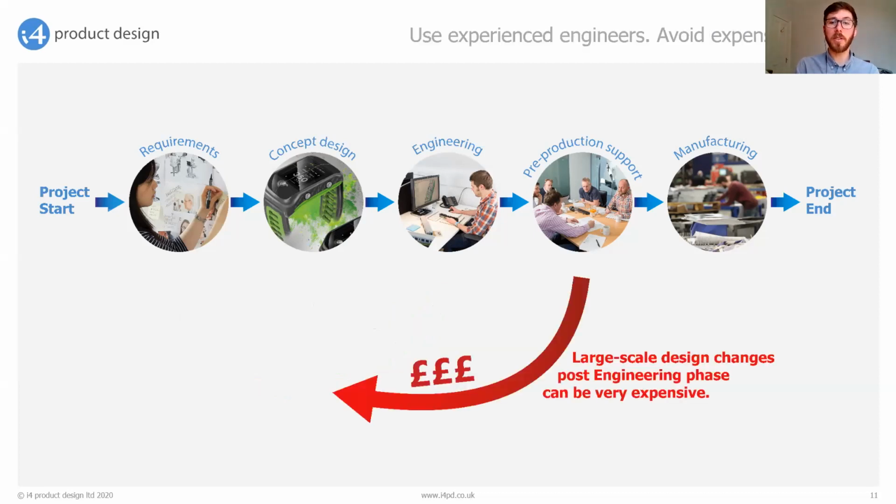One cost you shouldn't have to factor in is large-scale design changes after the engineering phase, which is where the design should be frozen. The main reason for a design change just prior to or after design freeze is due to inexperience, which can be compounded if reviews are not carried out internally and with whoever you've selected as a contract manufacturer. It is rare to recover from these changes, as usually it means you incur the cost of redoing part or all of the engineering work and potentially scrapping an expensive production tool if you've gone that far.